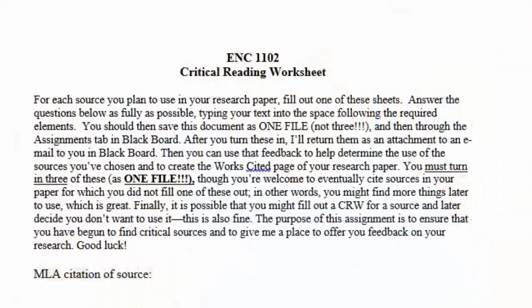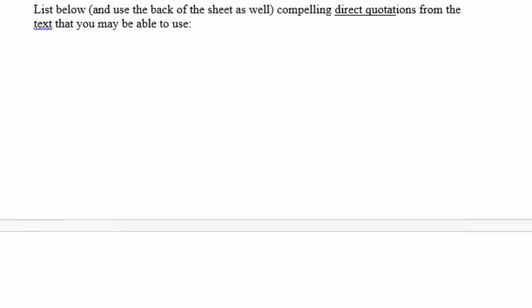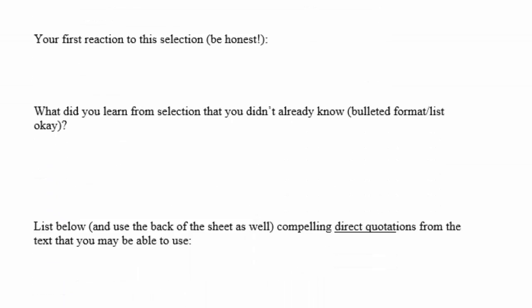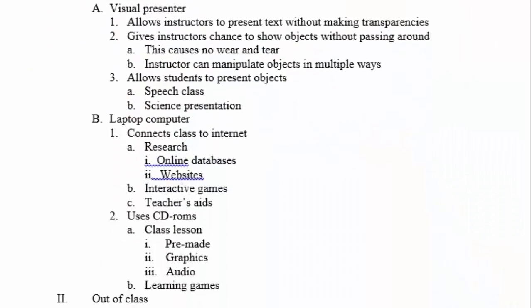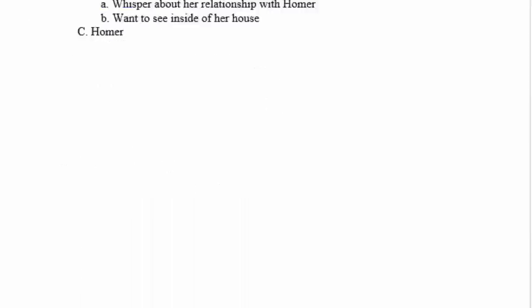After I have assessed that essay and you get it back, the next stage is there's going to be something called critical reading worksheets. This is just my name for 3 files that you'll use to show me that you have found 3 separate articles that comment on your story. These articles will be written by credible, authoritative authors who offer insights into the story that help your own thesis. After you've shown me that you've found those 3 critical sources, you'll then make a research paper outline. The outline will follow MLA standard rules, and there are example research paper outlines in our Unit 3 folder that you can access there.